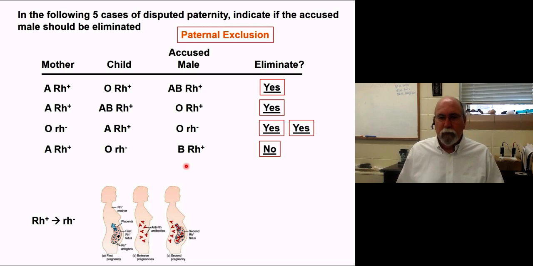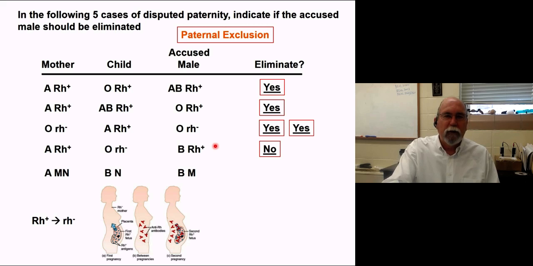All right, let's do one more, and this is kind of to remind you that we introduced, when we did codominance, the MN blood group. And so you could use M and N in here just as easily as Rh or anything else. So is this possible? Okay. Could we exclude them? Well, this guy can give a B, so the B's good, as long as she's got an O to give, because remember, she can't be AB, because she would show up because that's the codominance. But if she's AO, she could just make the child a BO, that would work fine.